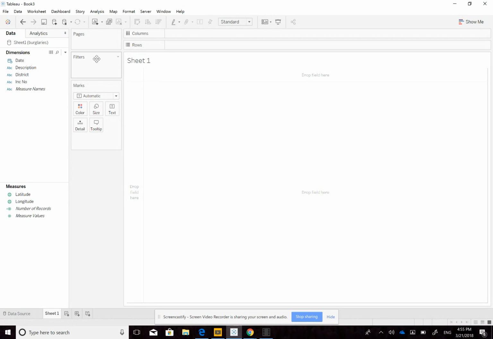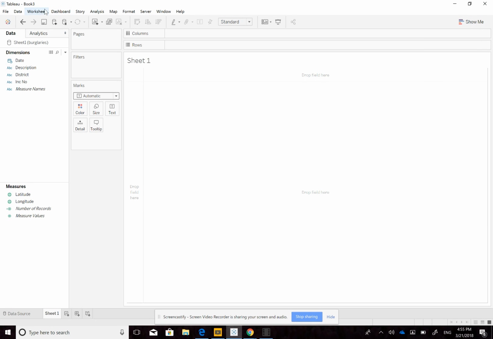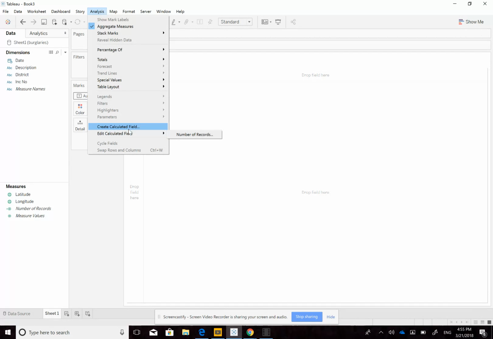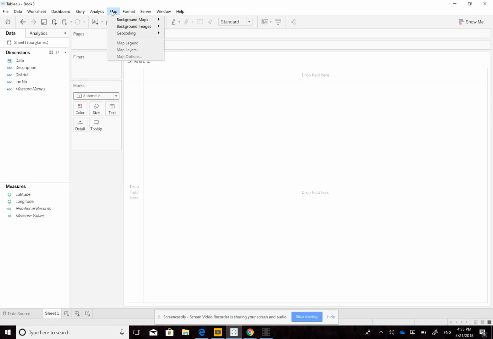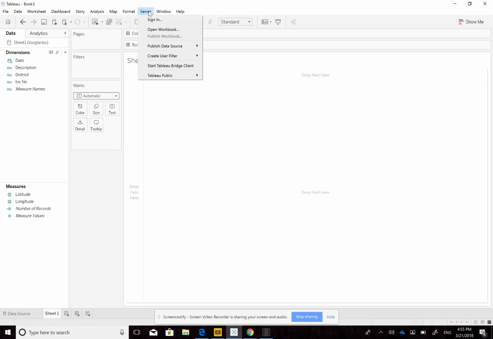And so first visualization I'm going to do is just kind of a bar chart. Now, there's a lot of things that are up here that I want to look at. If you click over here on the right top corner, you're going to see Show Me, and that's going to give you all the different graphs and visualizations that you can do in Tableau. And then when we go through, we're going to use like the analysis. We're going to create a calculated field, which means we're going to create a new variable. Map, we'll get to that, and some of the other things you can format and change the size of the lines and stuff like that.